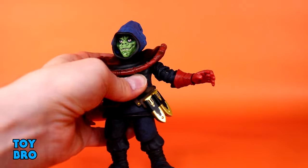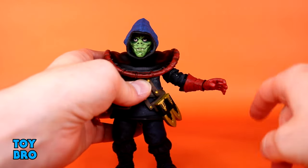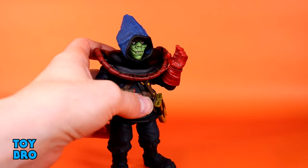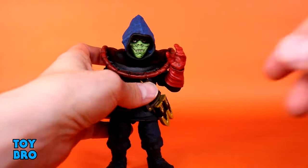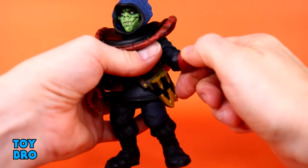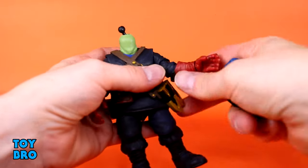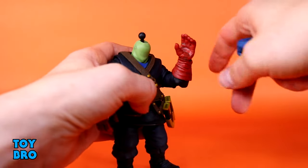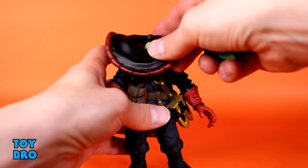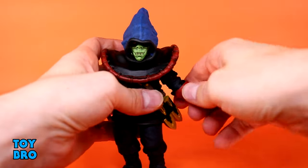Arms go out at the shoulders and of course rotate. We do have a bicep swivel. It's one of those NECA long double-jointed elbows, and this guy really needs it because of this crazy frilled collar. He has about a 90-degree bend — it could bend more if the collar was not in the way because you're just going to hit it. So it does have range but he's prohibited by the design. You can take the collar off and then you can see it does bend better than 90. It's still not the most articulated thing ever, but it does have some range there.